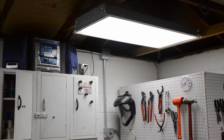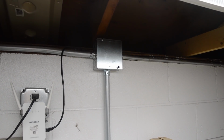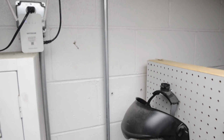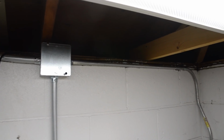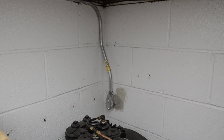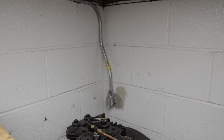Let me jump up there and show you what's going on over there. Okay, so once I get to this box, the drop that goes down is still three-quarter that goes to my compressor. There's the switch for that. And then over here, I transition to half-inch EMT. And then you can see that's where it pokes out the wall and goes to the condenser outside.